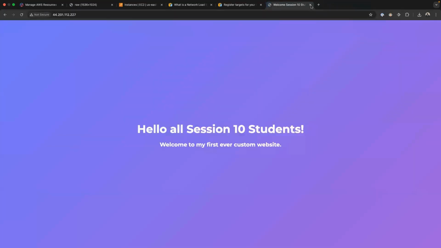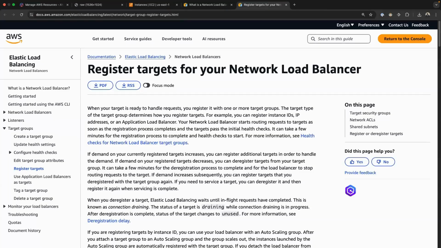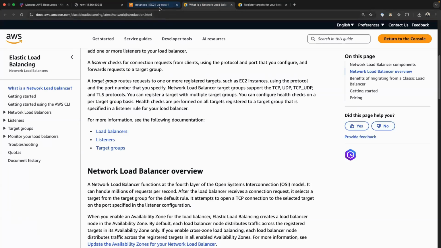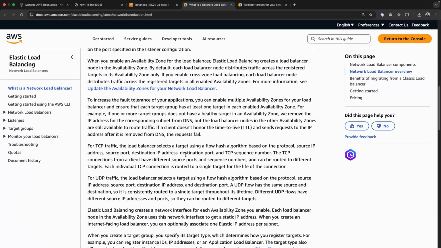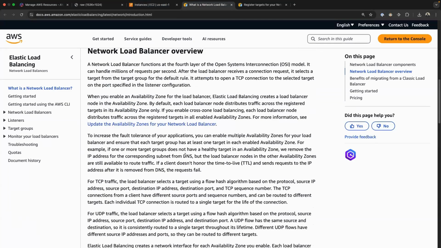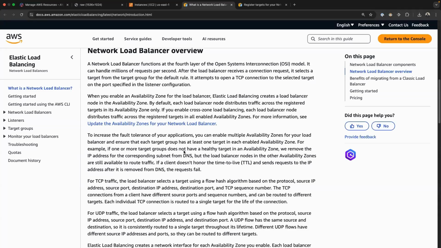Now, without much ado, let's talk a little bit about load balancers as a whole. There are actually four types, with one of them classified as deprecated, and that is the Classic Load Balancer. We also have the Application Load Balancer, which is at the application level, an L7 smart content-based routing load balancer. And the one we'll be looking at today is the Network Load Balancer, which is L4, fast, IP based, and supports TCP, UDP, and TLS.